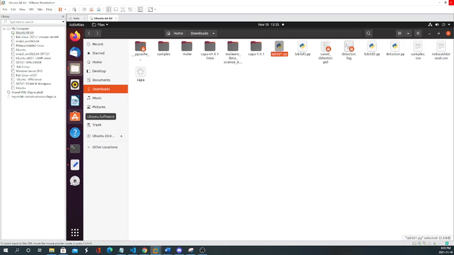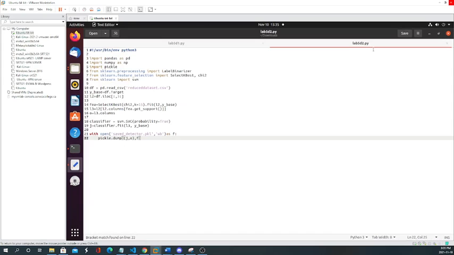And for the next script, lab5 d2.py. First I'm importing the necessary modules, and then I'm loading the reduced dataset.csv into the data frame. I had already added another label, target.